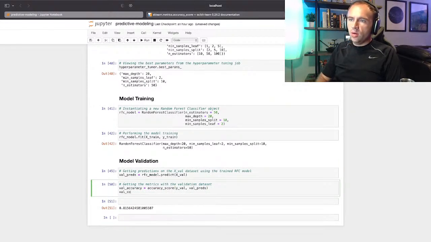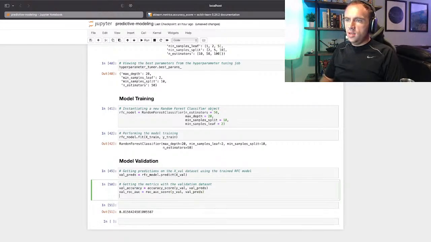We're basically going to do the same thing for the other values. So val roc equals ROC AUC score, and again we pass in the true values first, followed by the predicted values.